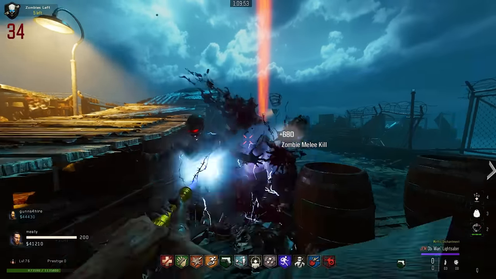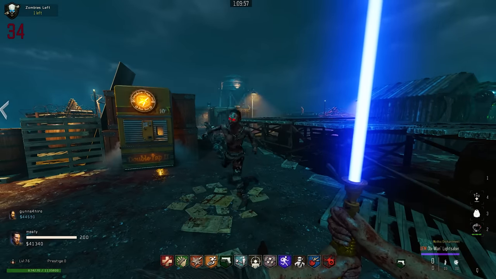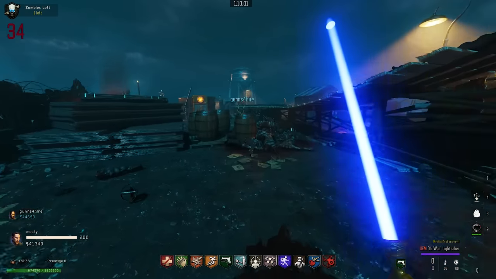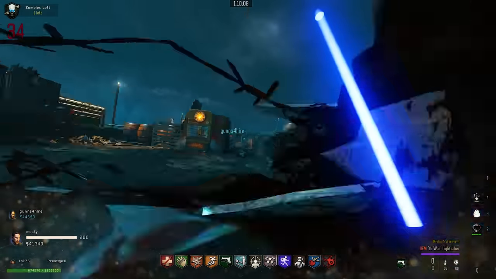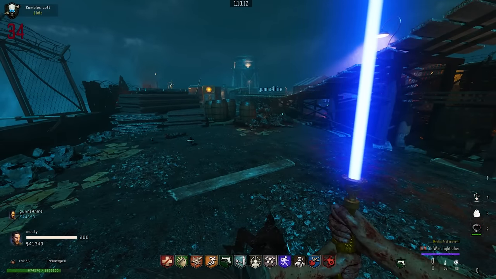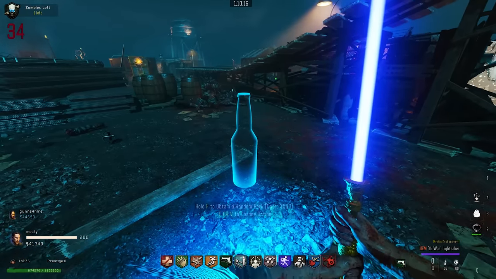Eight left. Last one. Hey, we've been holding our ground though, dude. Round 34 melee. These are like super powerful melee weapons, though. Let's see. What does this have?